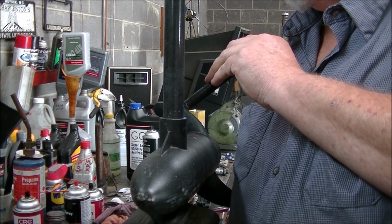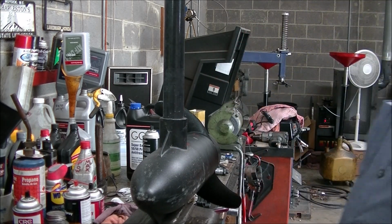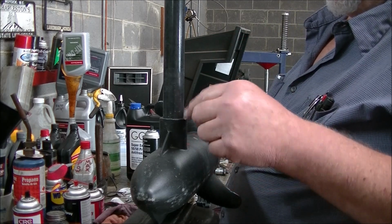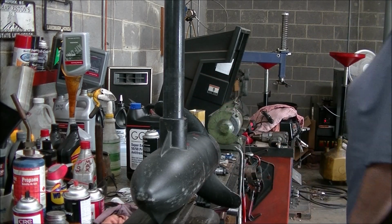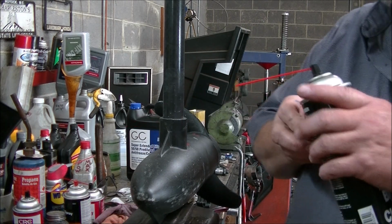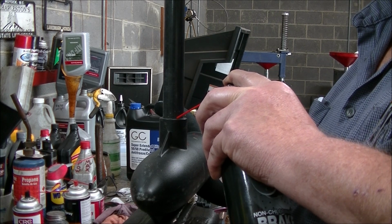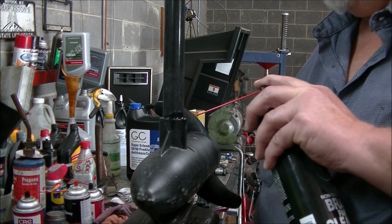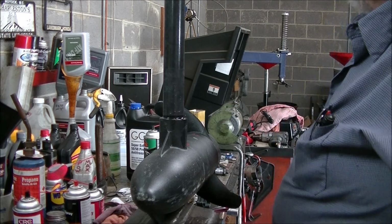Now, I have a sneaky suspicion that this is probably held in by some kind of epoxy, but I do not know that for a fact. I do know that if you just screw this down in there, it's going to come off. So, if it is an epoxy, I'm going to try to maybe soften it up with some brake cleaner. I don't know if that's going to work or not. Brake cleaner is some pretty strong stuff.